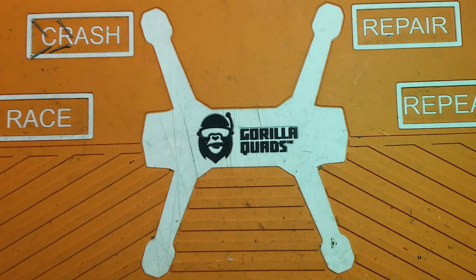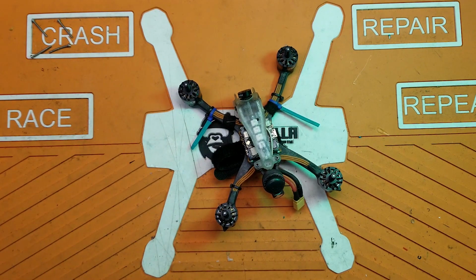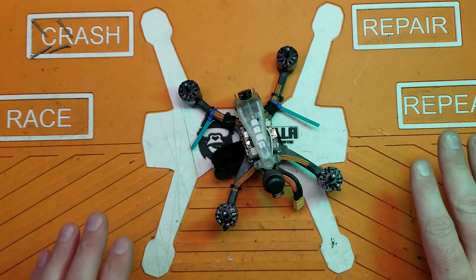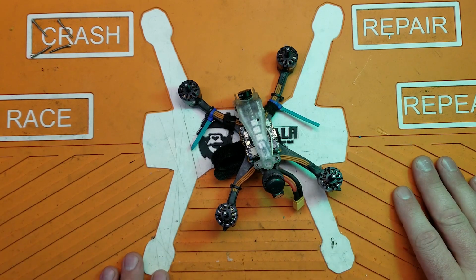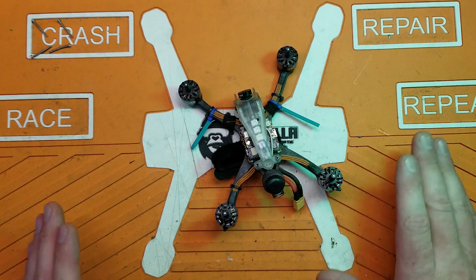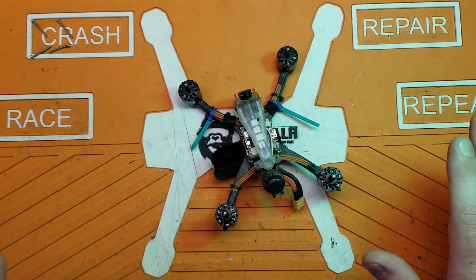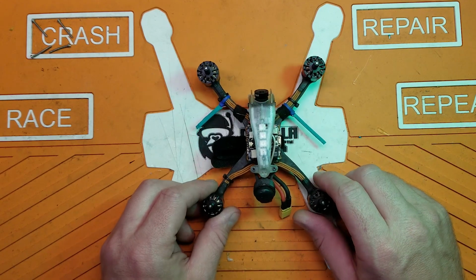I have something really cool today. I have the Diatone 369. This is Diatone's 3-inch 6S little beast of a quad. This thing is amazing. It is so stinking fast and is so controllable. I absolutely love this thing.